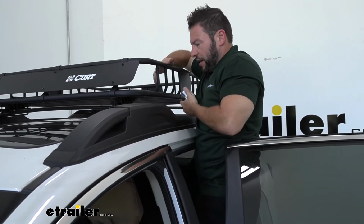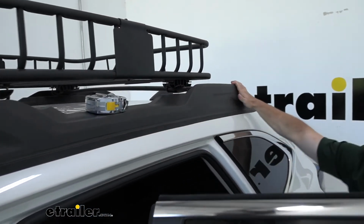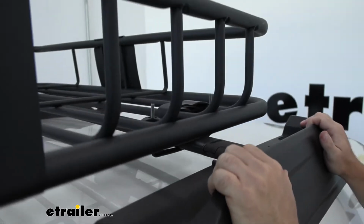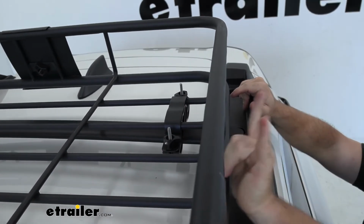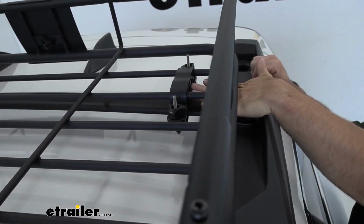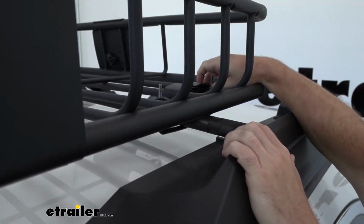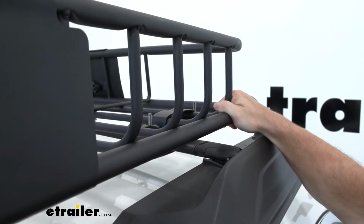Now, talking about how it installs, let's go to this clamp back here. I'm going to kind of get out of the way so you can see it. It's really easy to install because it is tool free, but it is going to be time consuming. So it takes a little bit. What you're going to do is you're going to put that U-bolt up through the bottom, and you put this plate down on top of that with this plastic piece underneath that, so that the car carrier actually sits on that, and it kind of sandwiches in there. So as you turn these hand knobs, you add those on. That's going to push down both sides and squeeze everything together around those bars, giving you a really nice fit.